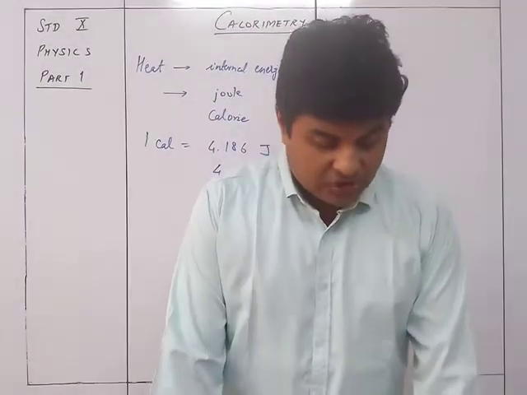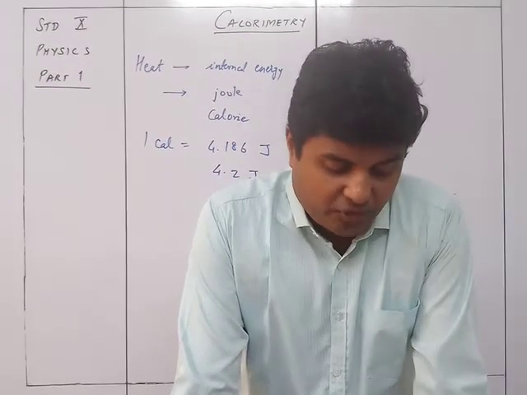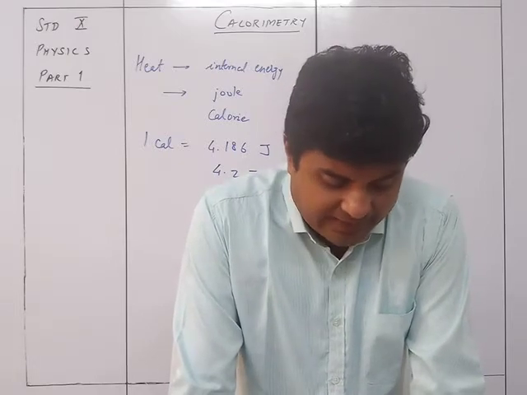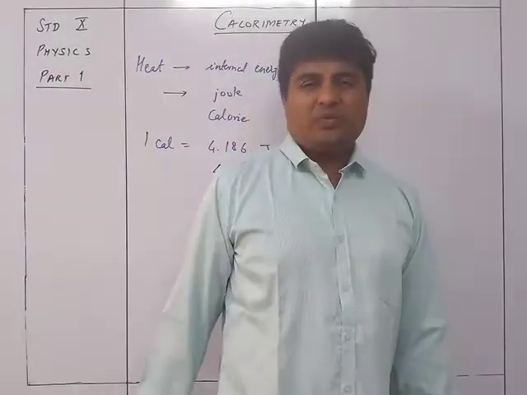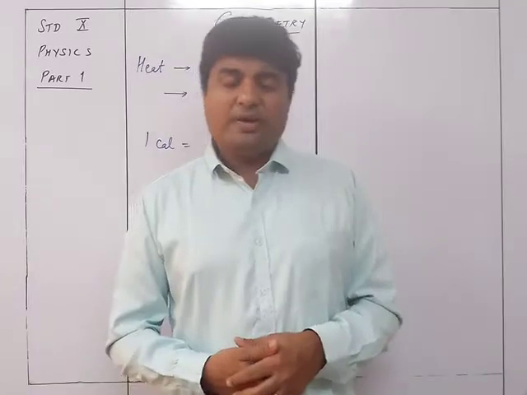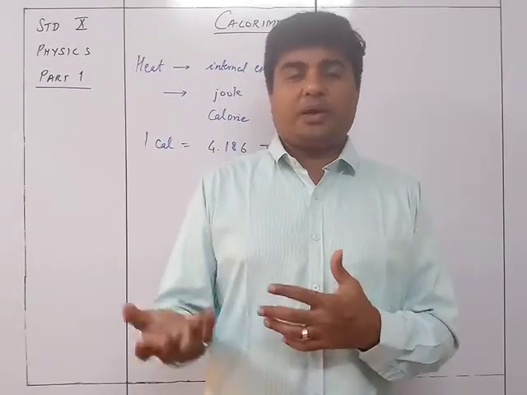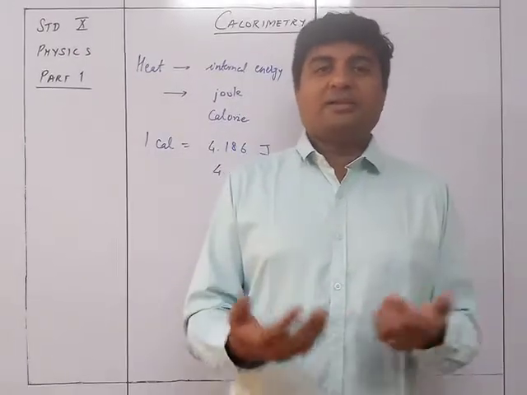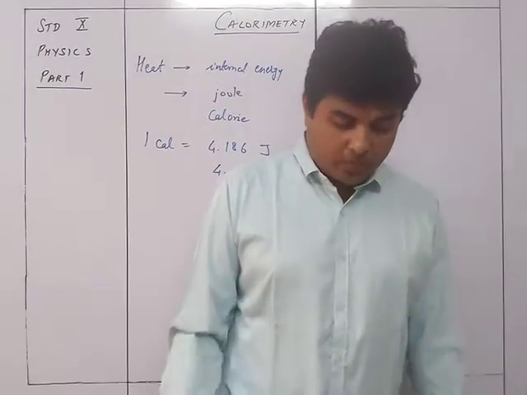So on keeping a hot body in contact with a cold body, heat flows from the hot body to the cold body, due to which the hot body gets cooled while the cold body gets heated up or warmed up. So we very well know that when I take two bodies, hot and cold together, the hot body will definitely warm the cold body, and the cold body will get warmed, and the hot body will automatically get cooled. So this is how the flow of heat energy takes place from the hot body to the cold body.